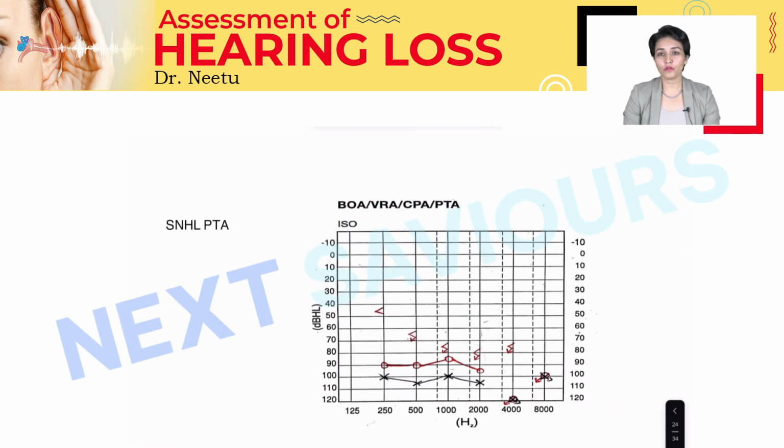In SNHL, bone conduction and air conduction both go down. So both graphs sync together. Depending on the amount of hearing loss, WHO criteria, mild, moderate, severe, and profound hearing loss will be assessed accordingly. Here in this graph, we can see the patient is having profound SNHL.